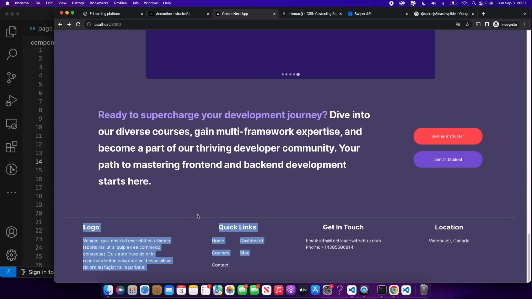So here are the basics. Basically the quick links is the same thing. You can click dashboard, courses, and so on to just switch. So for the footer, if I have a design like this, how am I going to do it? What is going to be the thought process? Well, I'm going to split it into 4 different spaces. So what first comes to my mind, and I want them to be equally spaced? What is the first thing that comes to my mind?